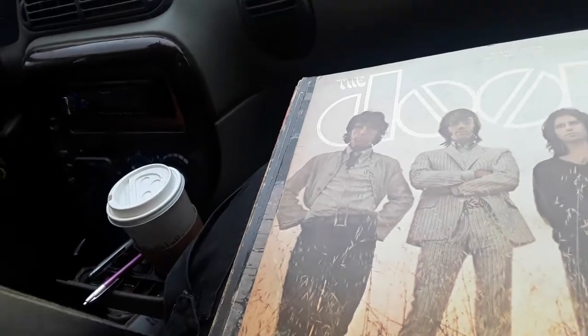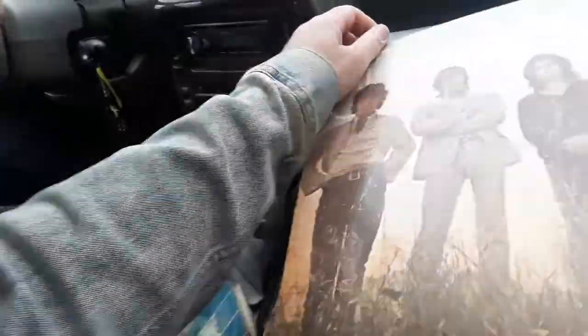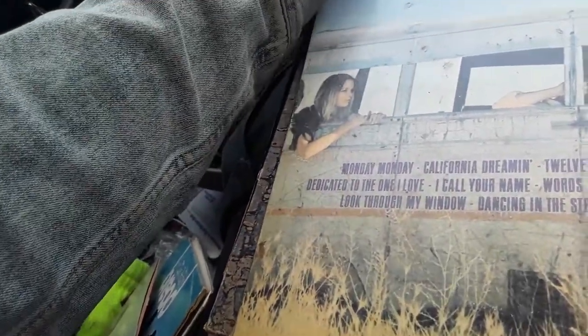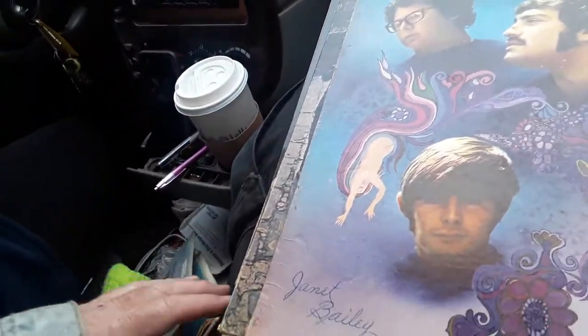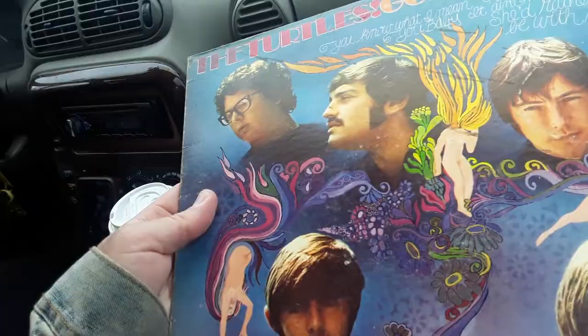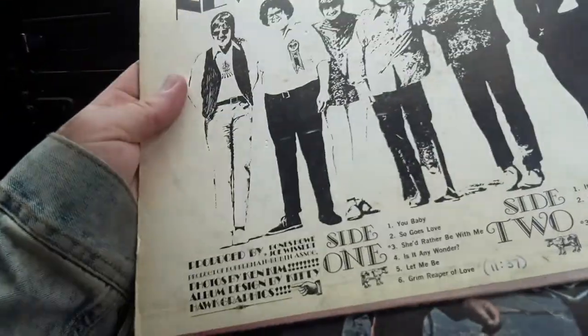Here's the Doors. Actually, there were three Doors albums. They weren't in great condition, but... I just, Mamas and Papas, it's just cheap music for the fleas. I know the Turtles, so, oh, Golden Hits, so, Turtles have a lot of great songs.